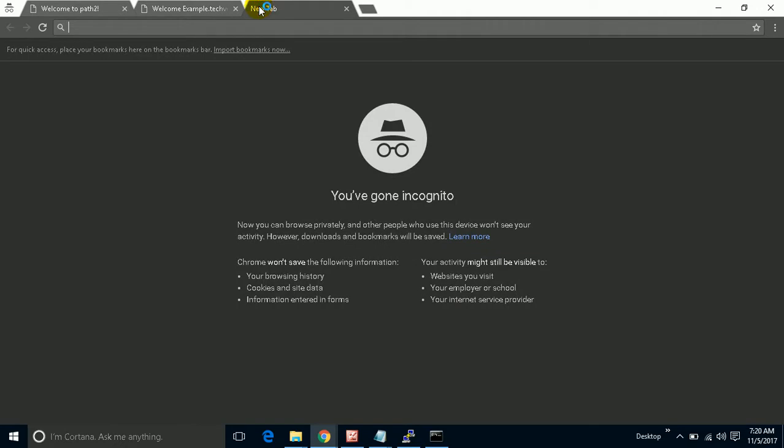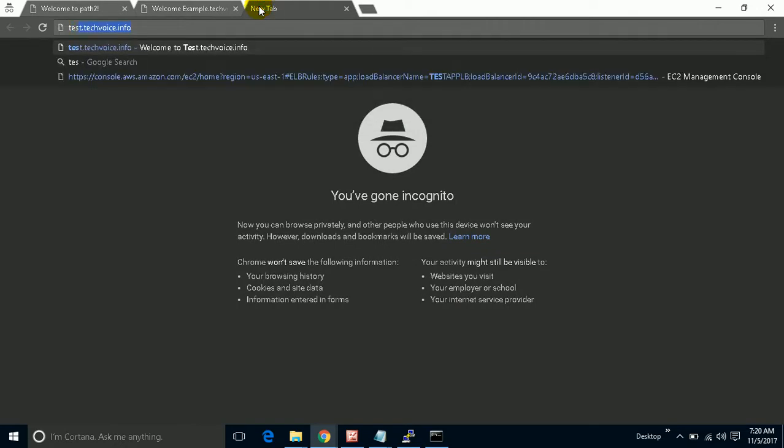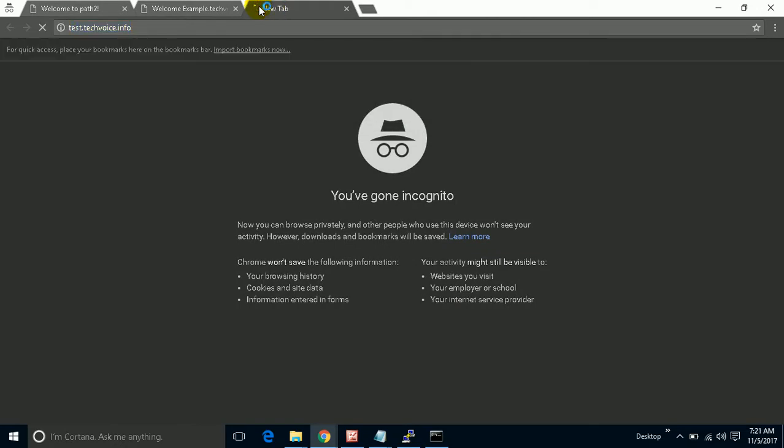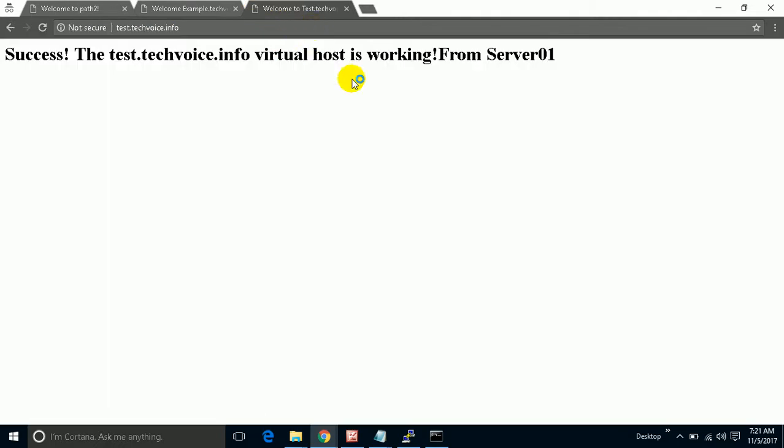Exactly, okay, guys. So next, test.techwise.info, just hit. Yes, test is working from server 1. It's also working from server 2 as well. So load balancing is working now.